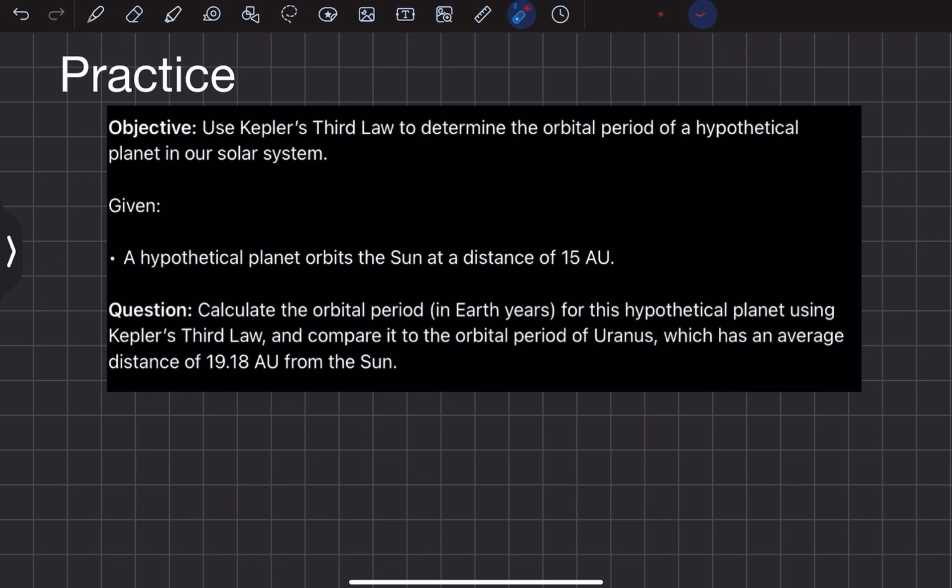So already we can tell that the orbit of this hypothetical planet should be quicker than that of Uranus, because Uranus is 19.18 astronomical units from the sun. The further away you are, the longer the period, the longer the year takes. Another thing to bring up is we could have done the opposite. We could have known how long something takes and placed its position somewhere between 2 planets. Like, for example, if we knew that it took longer than an Earth year, but a shorter amount of time to go around than a Mars year, we would know that distance-wise, it would have to be somewhere between Earth's distance and Mars' distance from the sun. So go ahead and complete that problem as part of your notes.